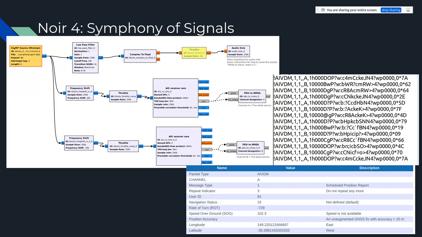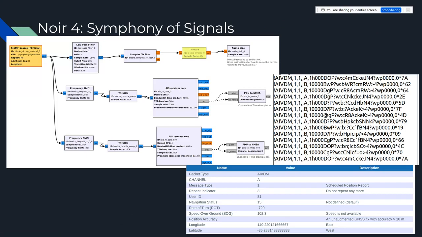And then you can decode them. There's a lot of tools to do that. You can just copy paste them online. There are a few decoders that you can look up, or you can use PyAIS. So in this example, it's kind of small, but the user ID is really the last step to get.